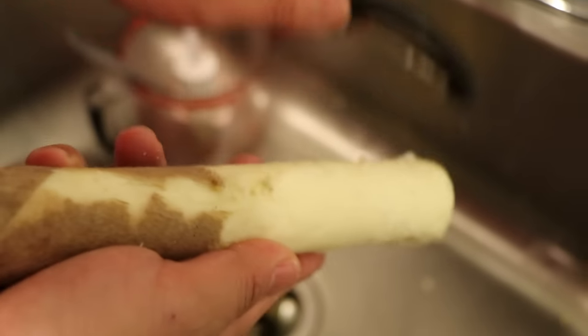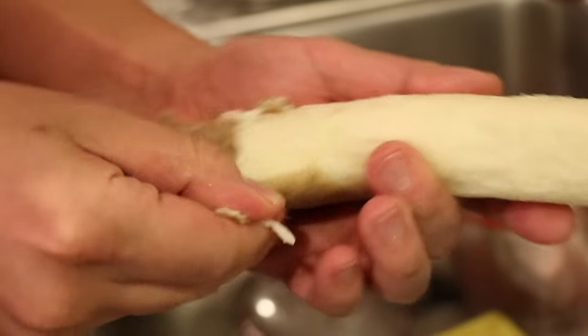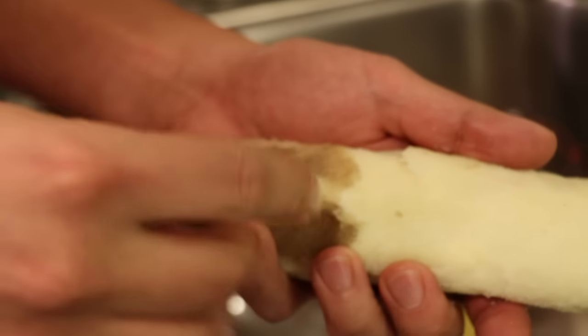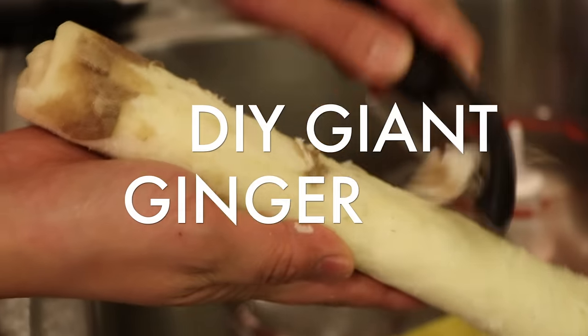You shouldn't have to peel paper off of your mozzarella cheese. You do with potatoes. It does look like a root vegetable. Looks like a giant piece of ginger or something. Yeah, that's what I did. I made a giant piece of ginger. That's my video. That's what I was gonna call it. DIY giant ginger. Ooh, look at all the remnants in the sink.